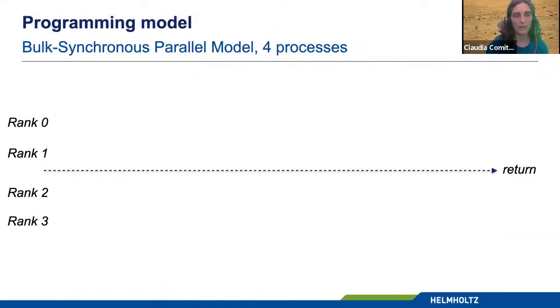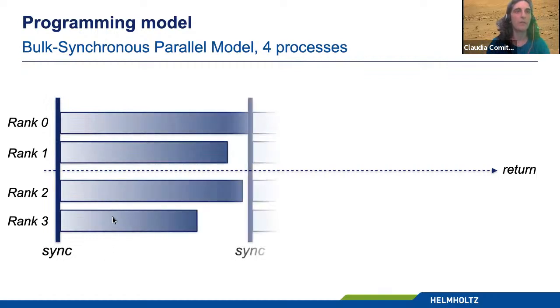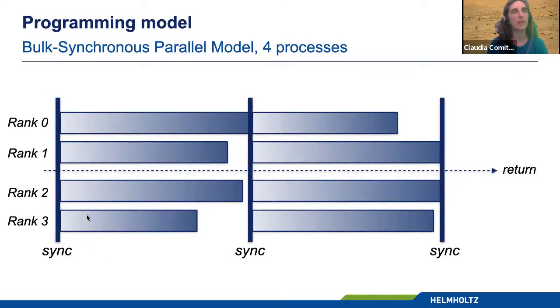All right, so a couple of words about the programming model. This kind of standard parallel programming model is the bulk synchronous model, where you distribute your data and you start the calculations, and the calculations happen independently on each process. In this case, I have 4. I'm not sure why, but anyway. And then in the bulk synchronous parallel model, synchronization, data synchronization among the ranks, among the processes happens at given times.